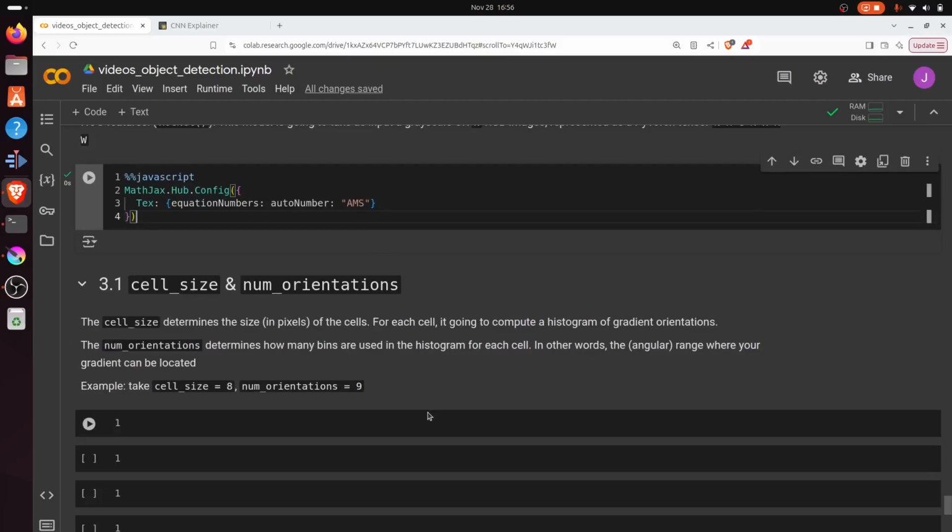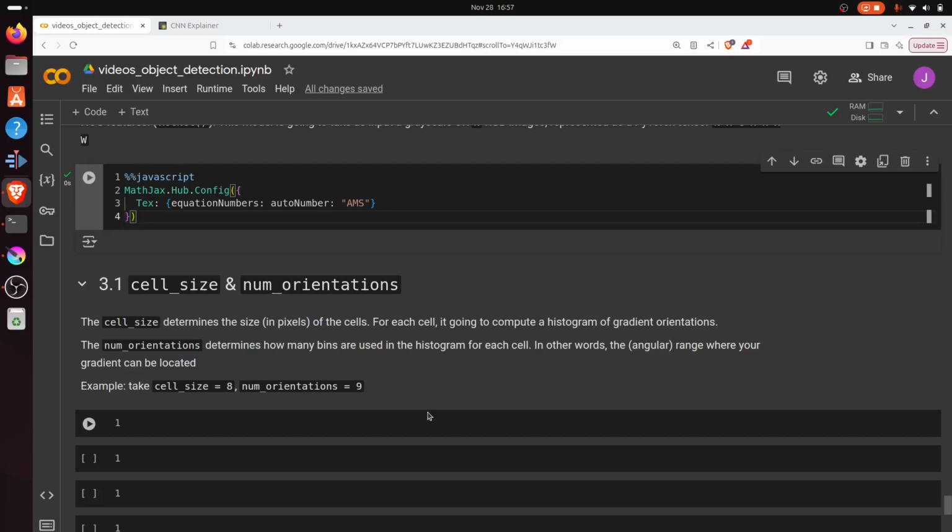All right, so now let's talk about these two key parameters: cell size and number of orientations. So what do I mean by these two? We need to understand that the HOG algorithm divides the input image into equally sized cells.